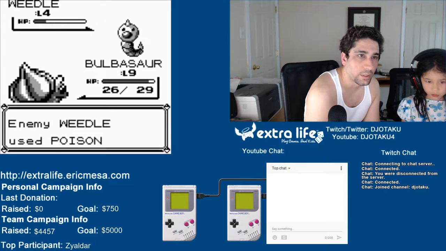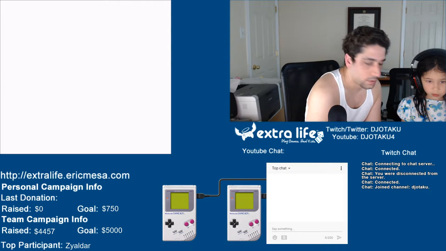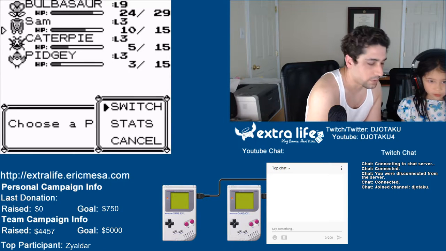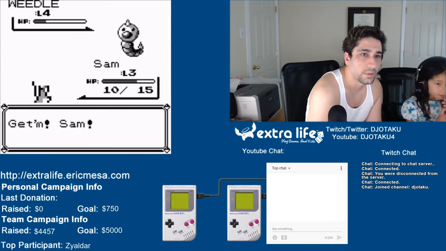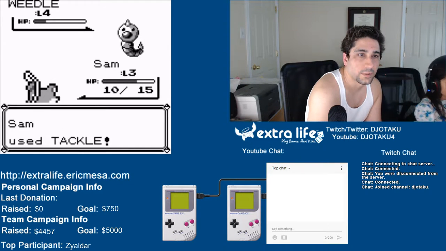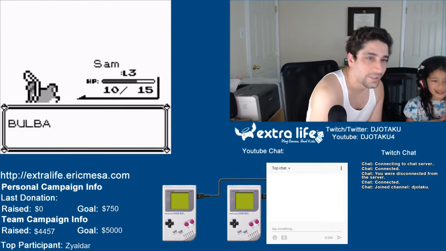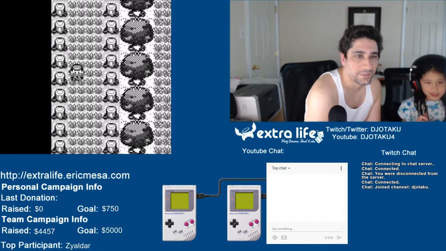What we'll do now, he lost almost all his powers, is we'll switch to Pidgey. We'll switch to Sam. We'll let Sam hit him. Sam? Because the other two don't have a lot of power left. So he used String Shot, but it failed. So now let's tackle. Oh! Oh no! We fainted him. I wanted to catch him. Oh, no. All right, next time.